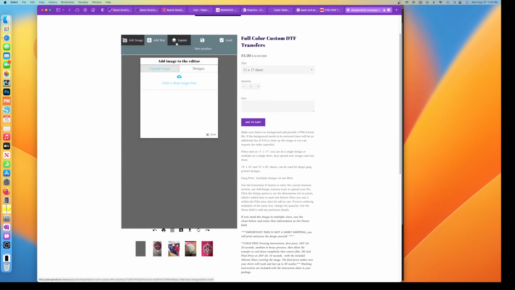So that's the main part. I'm going to add an image. Give me a second, let me grab an image to upload here. Let me grab something really quick that's 300 dpi. I'm going to use something of mine just to speed it up a little bit. Okay, I'll use this one for example. This is one of mine that I created. So I'm going to drag this. All right, so it's going to upload that.